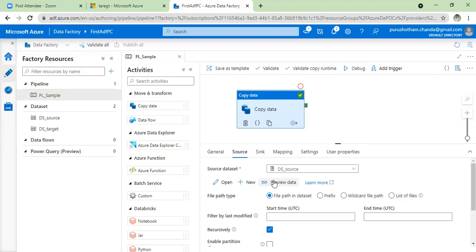We'll see that. In the next session we will copy multiple files, and how to use variables and parameters, you will use here next session.